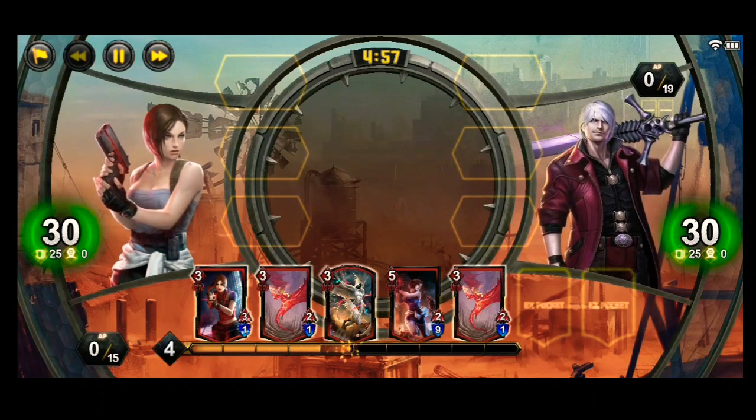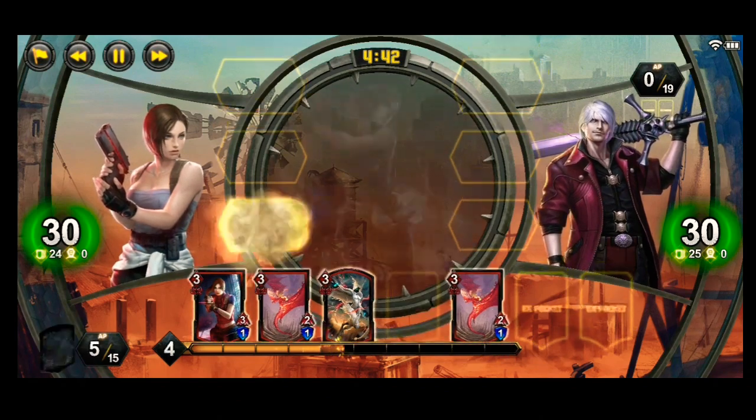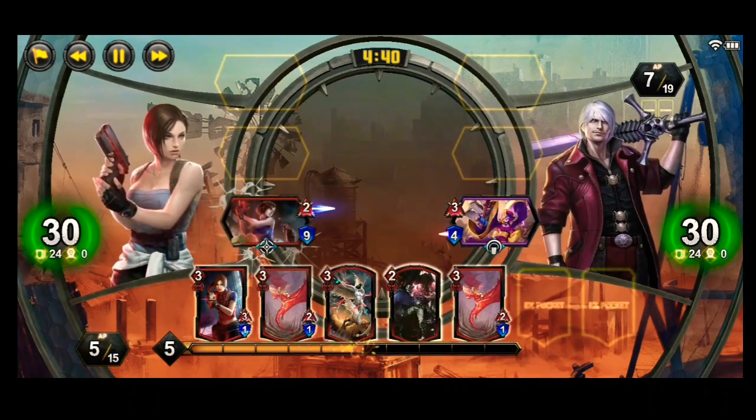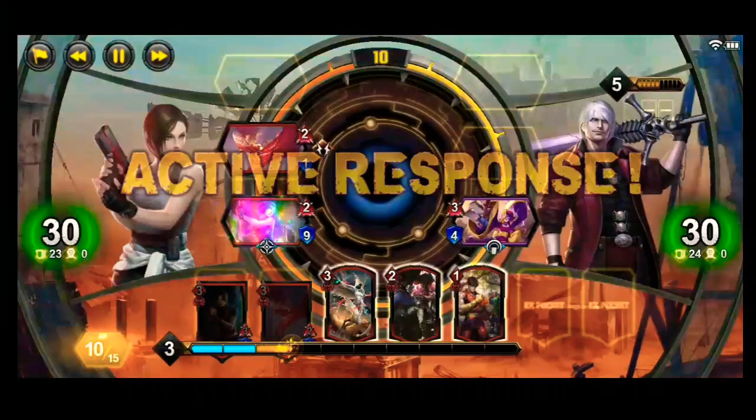So we're doing the same tactic, which is to save up until 9 MP, so we could cast Jill along with the Hellbat. So we're just going to wait. Essentially, we just need to trigger the Veil ability of Jill here as soon as possible. But we are up against a Shenko.